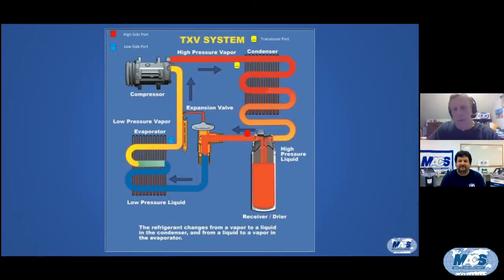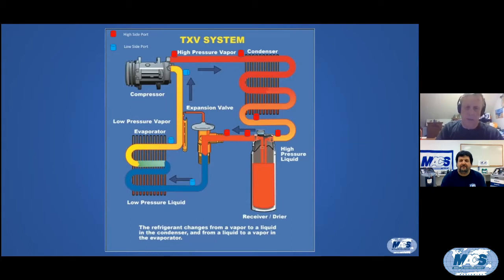Okay, so we've been talking about the multiple ports on the high side, the pressure transducers, etc. So let's back up a minute and talk about the low side. With this particular system, we've got an old style peanut expansion valve, and there's enough room in there to put a service port between the expansion valve and the evaporator. In reality, nowadays, we'd probably be dealing with a block valve and wouldn't have that luxury.